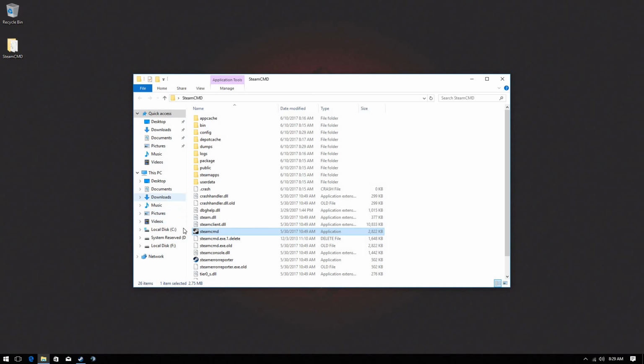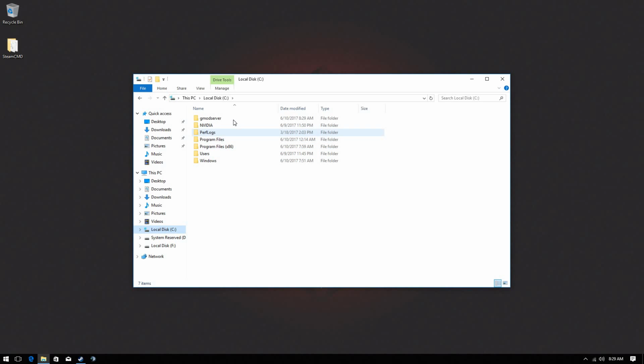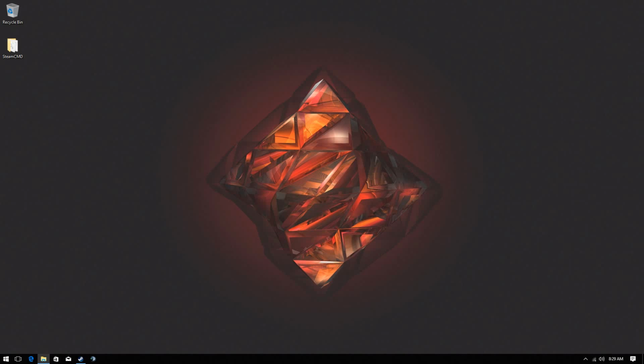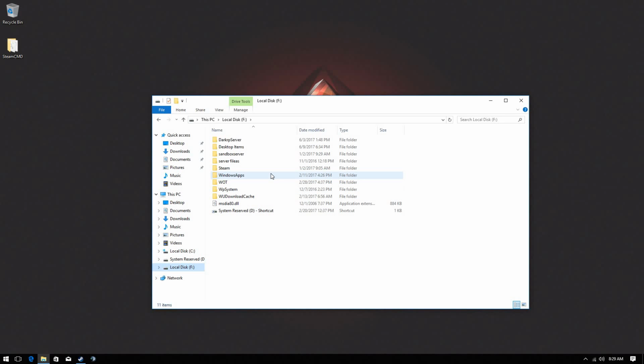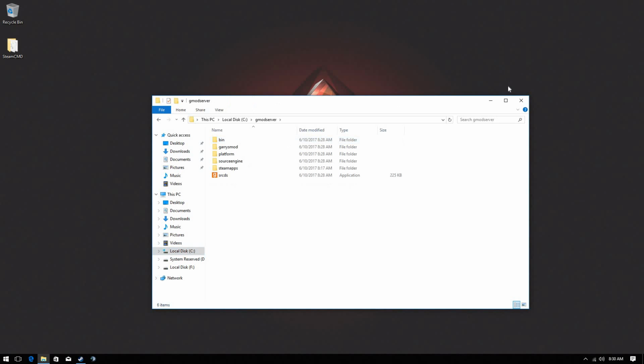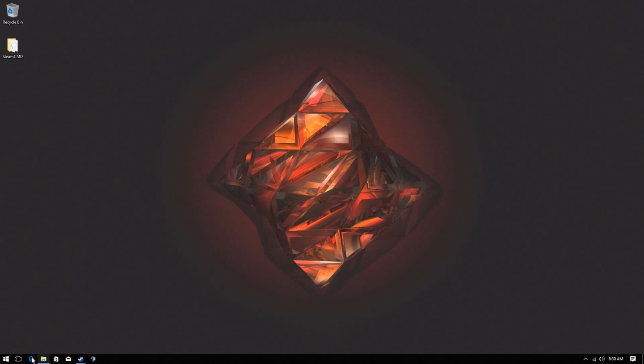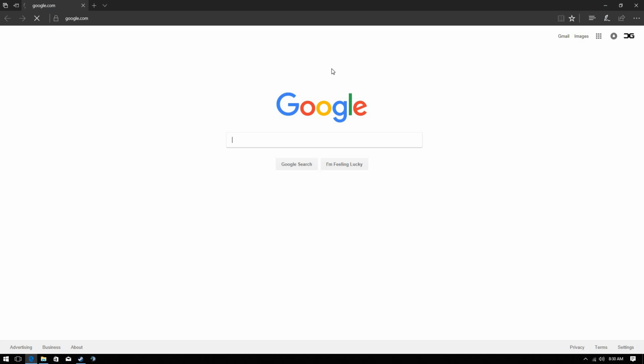Next, let's go to that server and do this. Actually, never mind, I don't need to go because I already have a server that has the codes that we're going to need. So what we're going to do is look this up, and I'll put a link in the description for the pastebin.